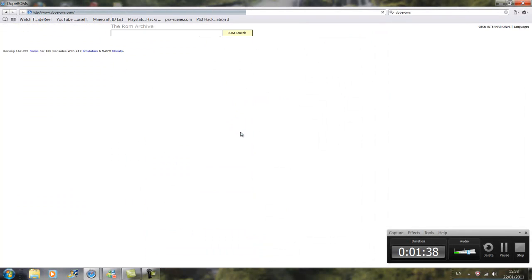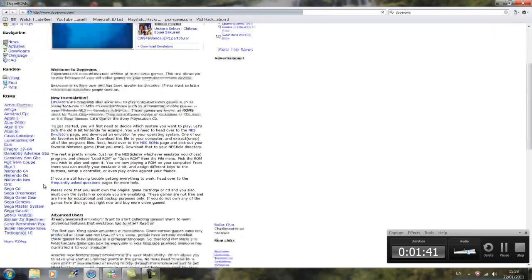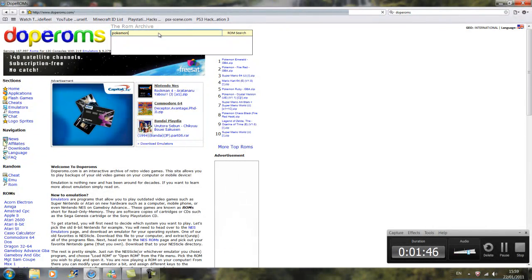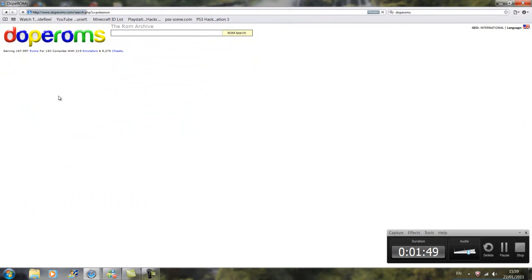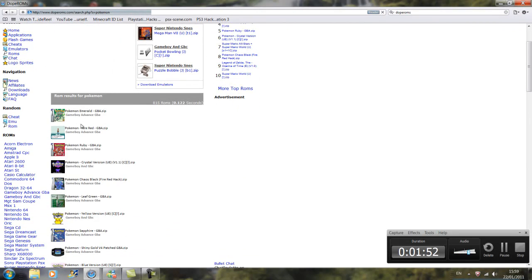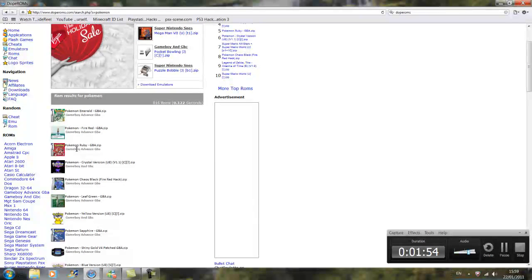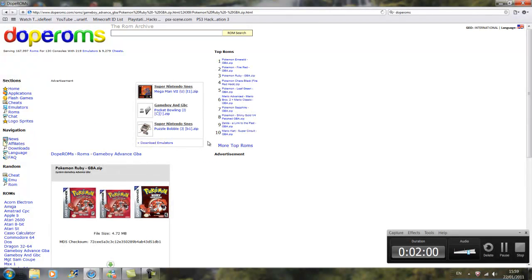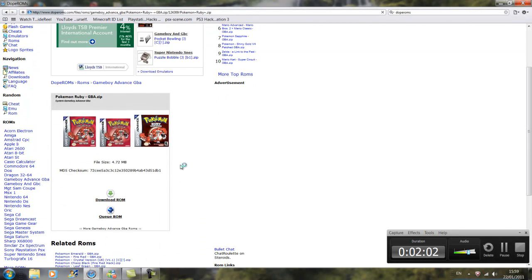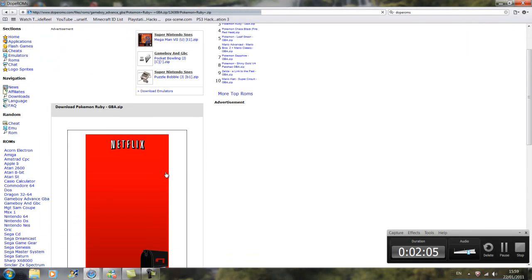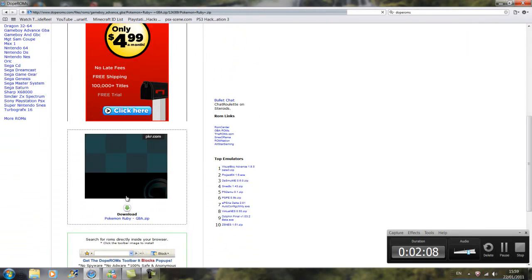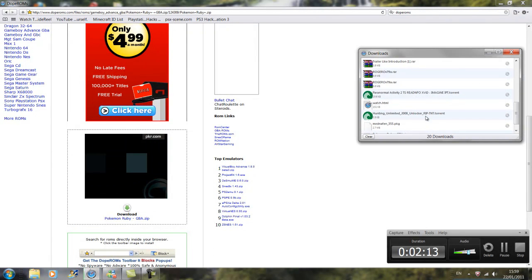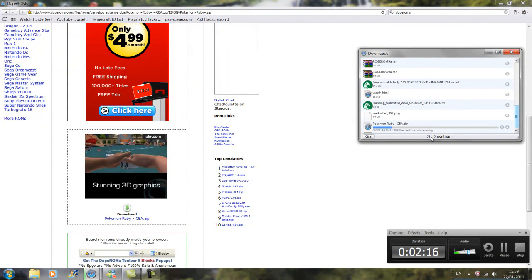So I'm going to go get, let's see, a Game Boy Advance game. So all you do is you go on, type in a game. There's Pokemon. There it is there. Any of these? We'll get Ruby. Then you want to download the ROM. It's a zip file, so you need to extract it. Well, open it up and then extract to your pen drive once you get it.